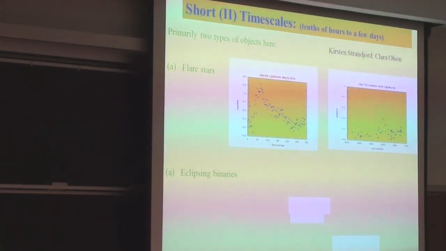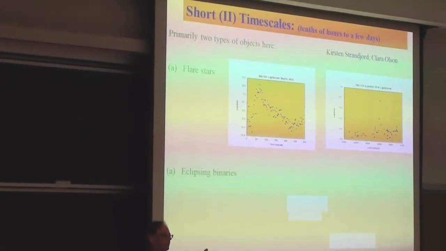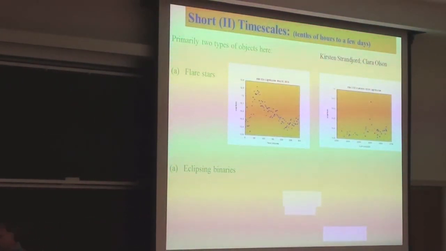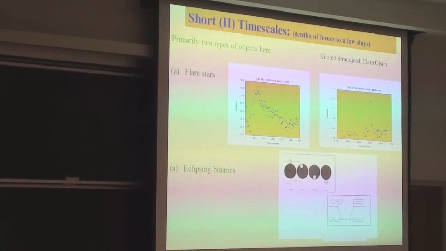We also see not classic flare shapes, where you might see something that's a star. This is minutes across in this scale, and this is days across in this scale, where it looked like something got bright for 2 or 3 days and dropped back down. Again, it's all about background rejection, and trying to convince the students to understand the background instead of just rushing in and looking at events and saying, wow, there's a thing, and then going in and trying to figure it out. It's really about suppressing background events that come from noise or something flying through the field of view. The other thing we see on relatively short time scales are eclipsing binary stars.